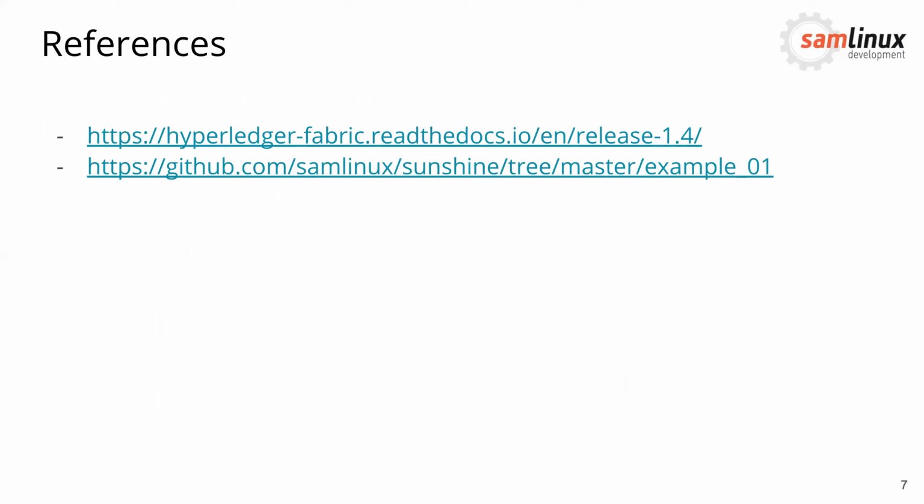Okay, so I have here two links for you. The first is, of course, read the docs. Everything we have seen here is from the 1.4 documentation, and I use 1.4.8, that's the latest version of Fabric. And here you have the link to the GitHub repo, and there you will find the configuration files for this.